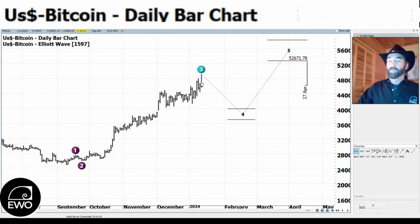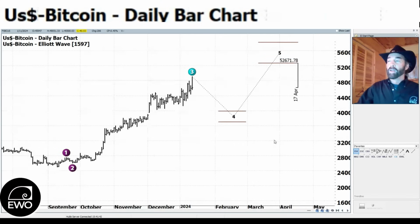And as you can see, yesterday we had a big move above 49,000 for the first time in a while. But then we closed near the low of the day, and there's been a lot of chatter. Is this a buy the rumor, sell the news type of thing on Bitcoin? In fact, at the time of this recording, we're actually trading below 44,000, down in here.